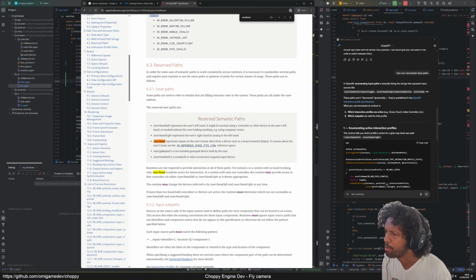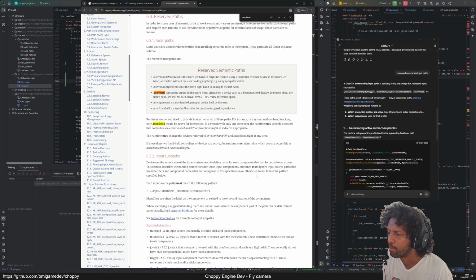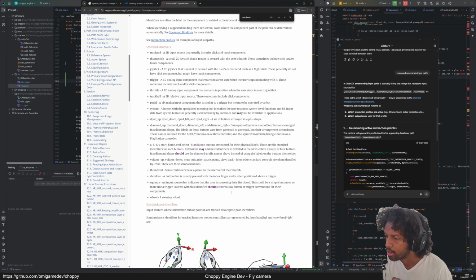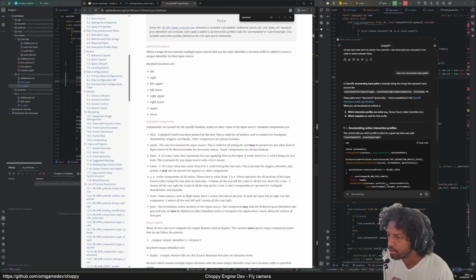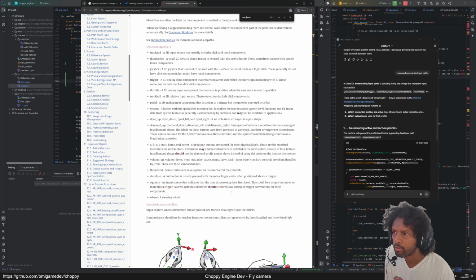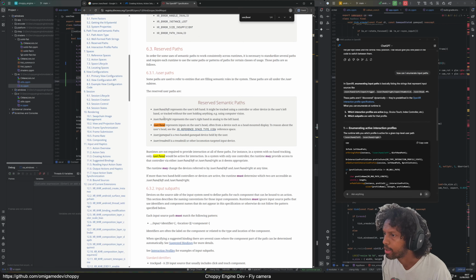Oh, gamepad. Could I just use OpenXR for the gamepad? Yeah. Identifier location component, okay. Standard poses. Hand right.